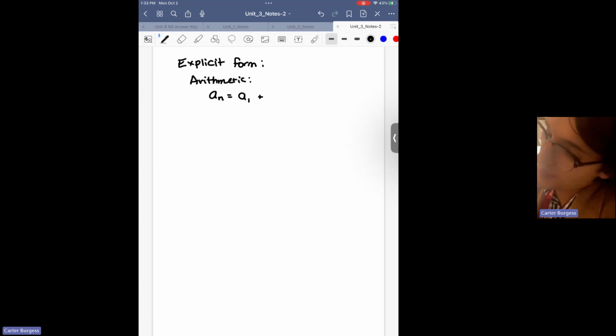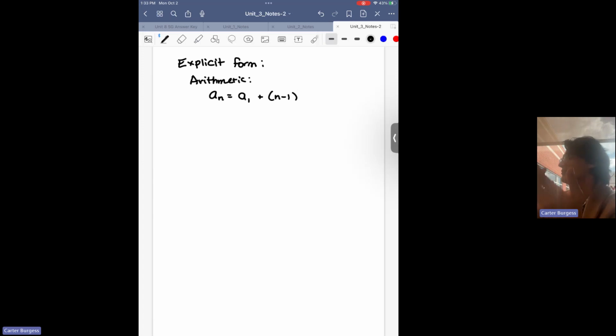N minus 1 steps. And taking a step is the same as doing what? For my generic function here, adding the common difference, adding that value of d. Adding d over and over and over again is the same as adding d n minus 1 times. So we'll take the product of those, that repeated addition of d collecting into this multiplication form.